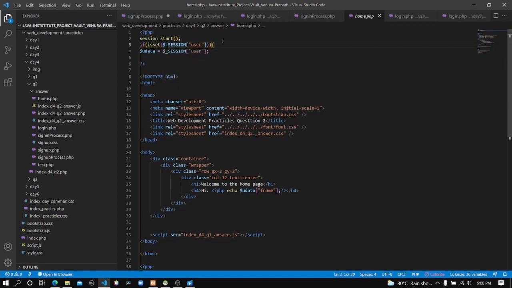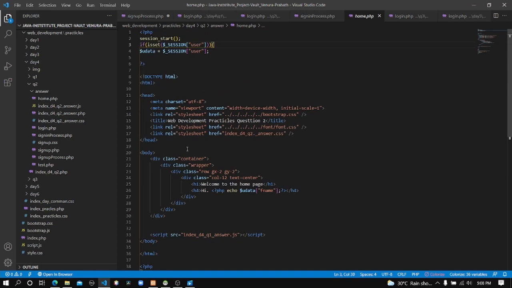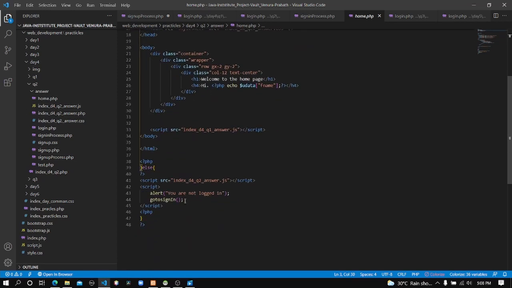So by using this method we can identify a logged in user. If we don't have a variable in his session called user, that means he is not logged in and he is trying to access this file directly. So it's not going to show this HTML content. It will go to the else part and execute these code lines only.